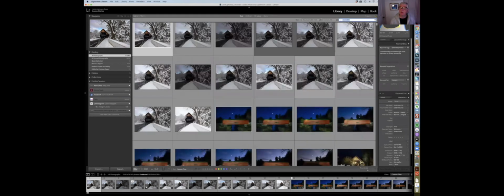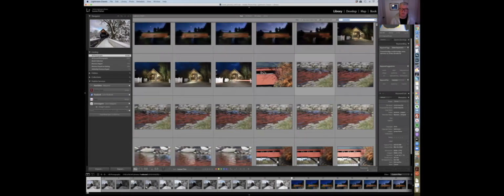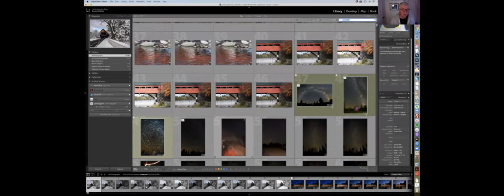Okay. So by typing that keyword, just covered BR, I didn't have to type out bridge, it got me all the covered bridge photos that I had. So down here on the bottom, I have my option of how I want to sort them. I can sort them by capture time. I can sort them by the order they were added to the catalog or whenever they're edited, or ratings or picks. So you'll notice that some of them have a white flag on them.